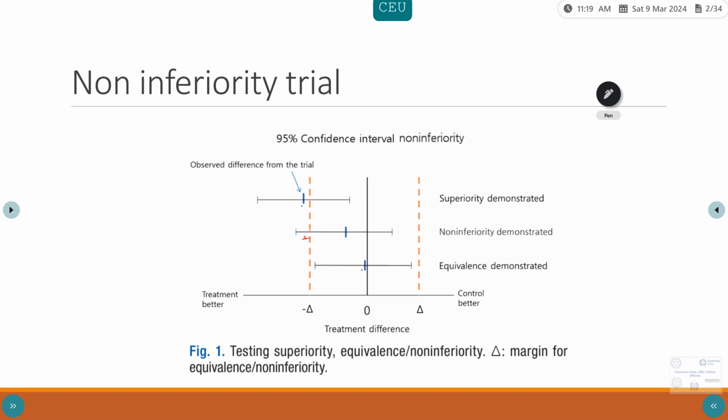The other study that we discussed is a non-inferiority trial, where you also have to determine your margin of non-inferiority. That is also done before the study is started, and it is determined by the clinician based on the previous studies. So here we prove that though your point estimate is still favoring your intervention group, the upper limit of your confidence interval crosses your line of equity, but it still does not cross the line of your margin of non-inferiority. So as we go into the study, we'll understand it a little better.